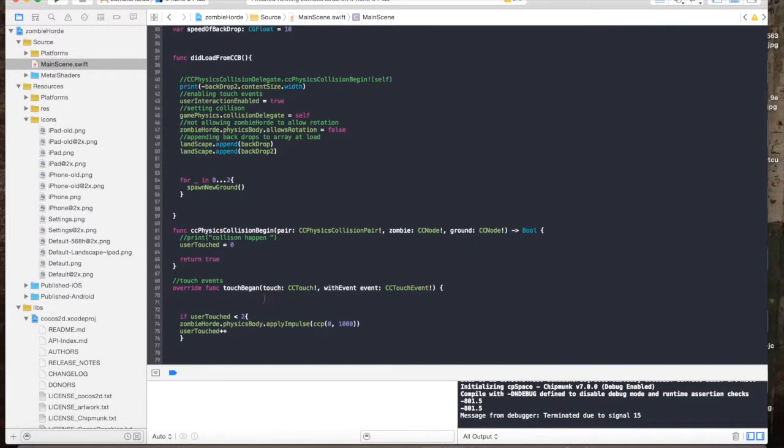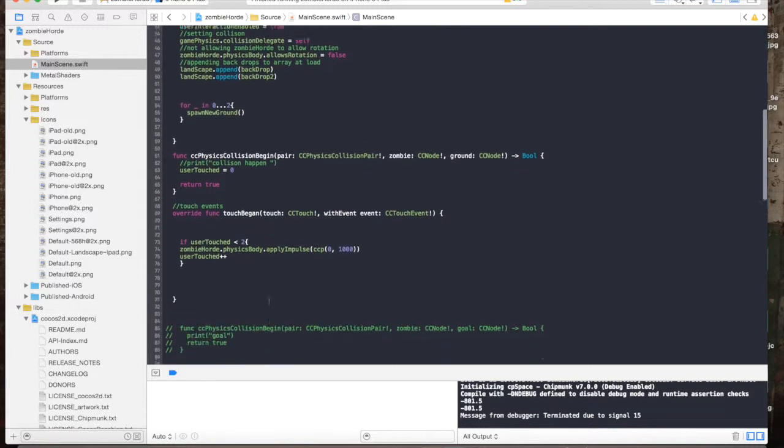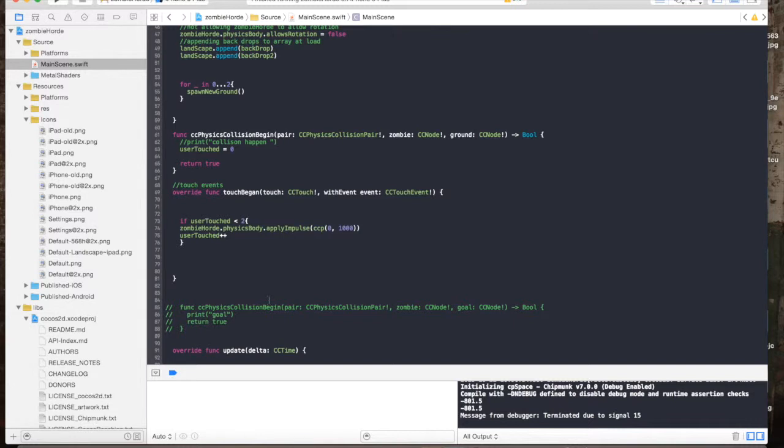Touch began is when the screen receives a touch, that function is going to go off, and you do anything you'd want to receive there. There's also one that I think is touch ended or touch cancelled. There's a few other ones like that. There's also other collision began ones. There's, I think, one that gives you back how hard it collided, and one for when the collision ends.